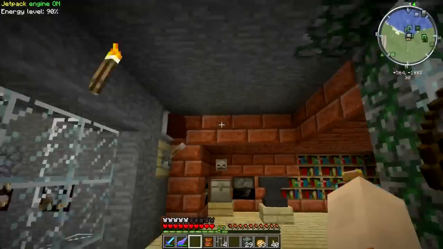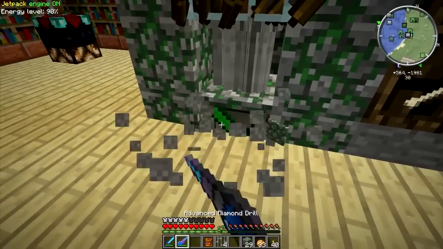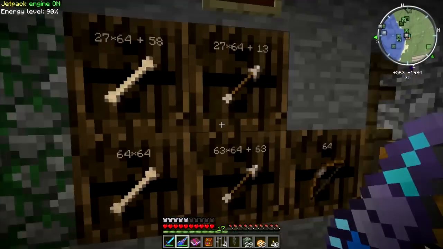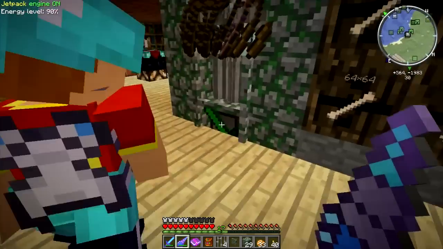Today I've made a bit of an upgrade to the mob farm. We have Fred the Turtle down here. This is the script I'm using. It basically says, attack 1,000 times, then go through and drop everything below it, because we've got too much junk here, and like all of the armor as well.